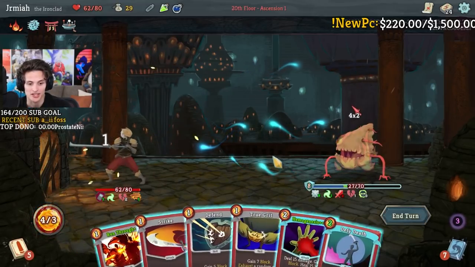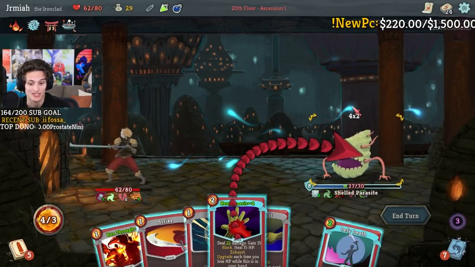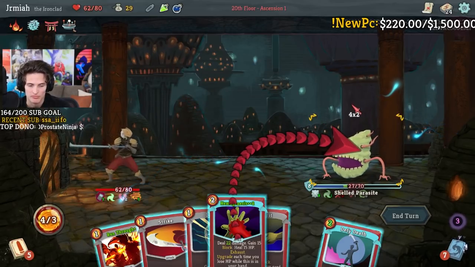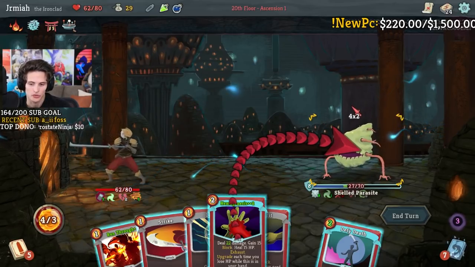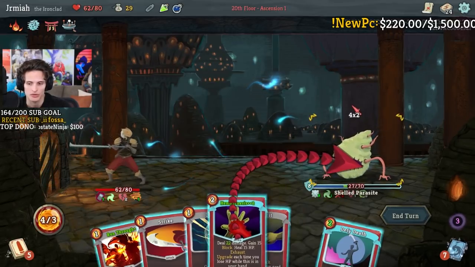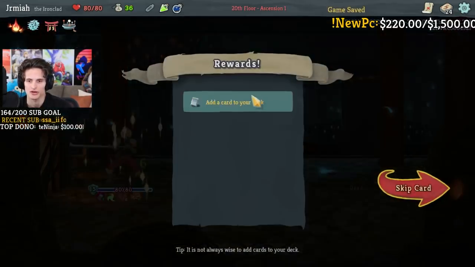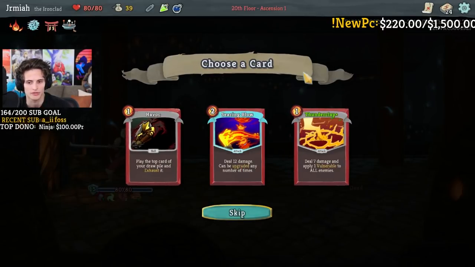Yeah, and if you have strength scaling, that's insane. And this is getting better and better. That's 22 damage. That basically kills him. And heals me back to full for the most part. Alright, let's do it. GG. That's a great card. Stupidly good card.